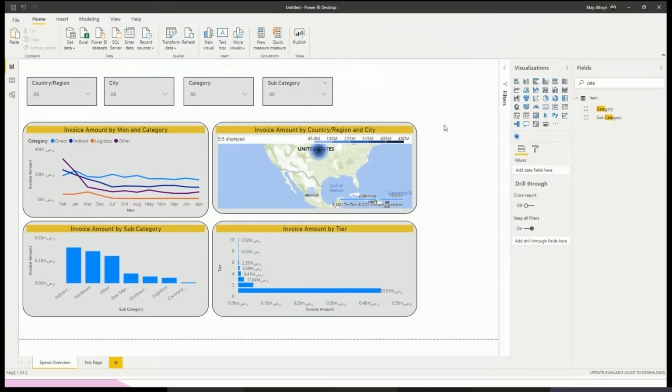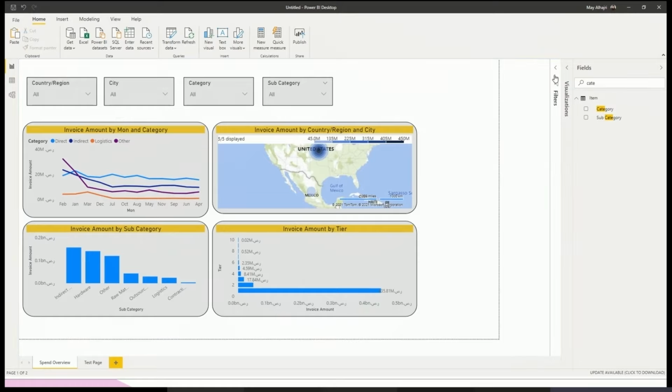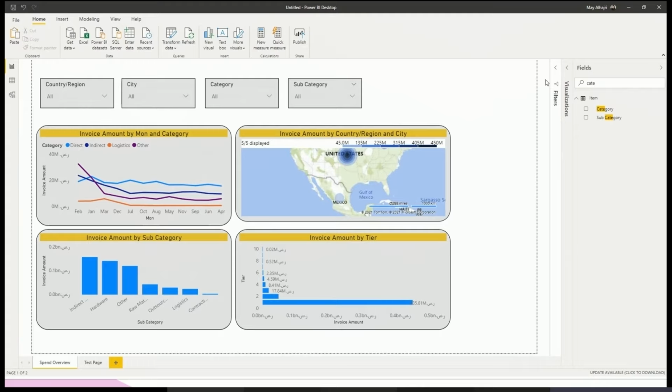Now let us see what we can do with the filters, which is one of the really powerful things within Power BI. And it's really helpful for the end user to get their data, because sometimes if you are building your dashboard for a business case, maybe you have different departments, and each department doesn't care about the other departments. They are focusing on their own department, right? Either you build your report with your own filter here and make it read all the data, or there is another way. But let me explain the filters that we added to our report, then I will show you something else. So here we go.